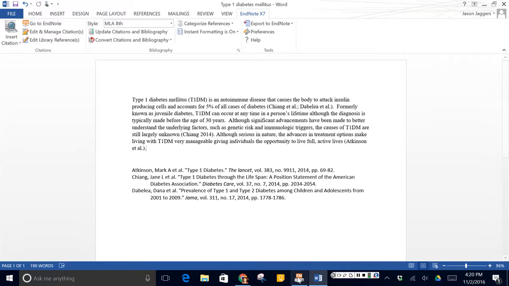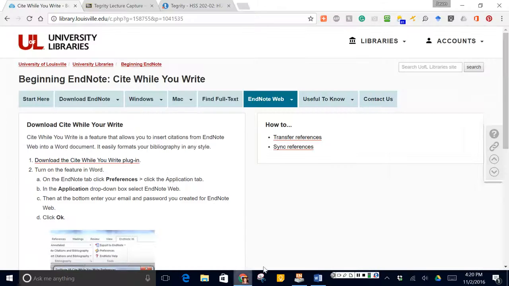Now that is how you can cite while you write. I highly encourage you to do that with this paper and all future papers. It'll save you a ton of time, especially if you have the wrong format. Trust me. When you start writing papers that are going to have 10, 20 or more references, this will come in very handy. So I strongly encourage you to learn how to use it now, play around with it, and have fun while you're playing with it, because it's going to be very helpful in the future.